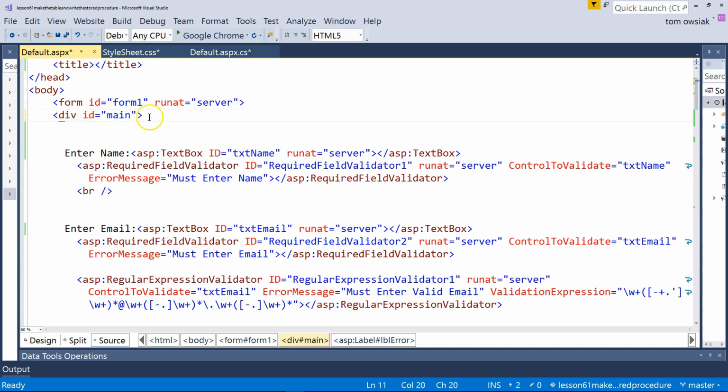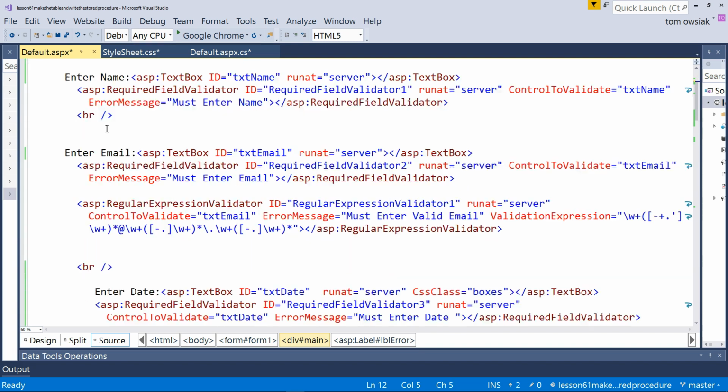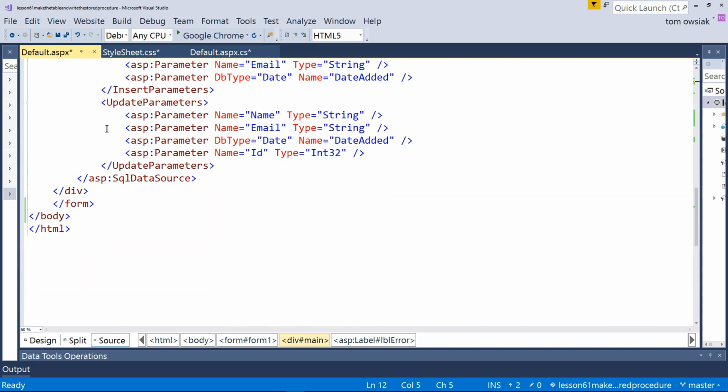You're giving this div an ID. Now make sure that you have the opening div tag here with the ID set to main, and then scroll past all of the code to the bottom, and make sure that the div also has a closing tag. And as you can see, this is all also enclosed in the form. So make sure you've got the closing div also, okay?